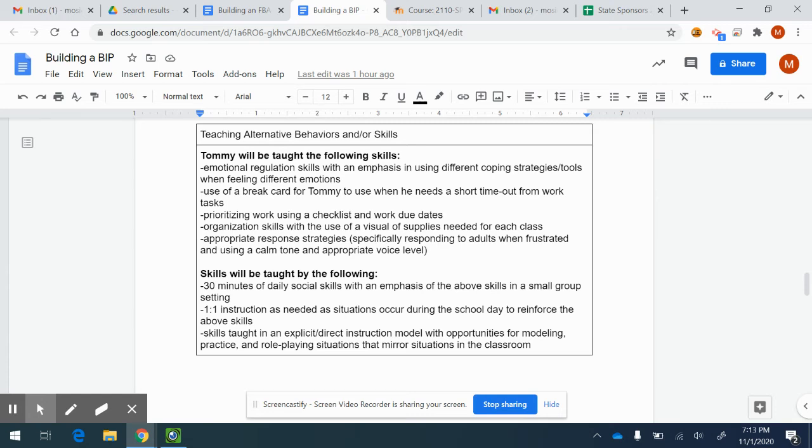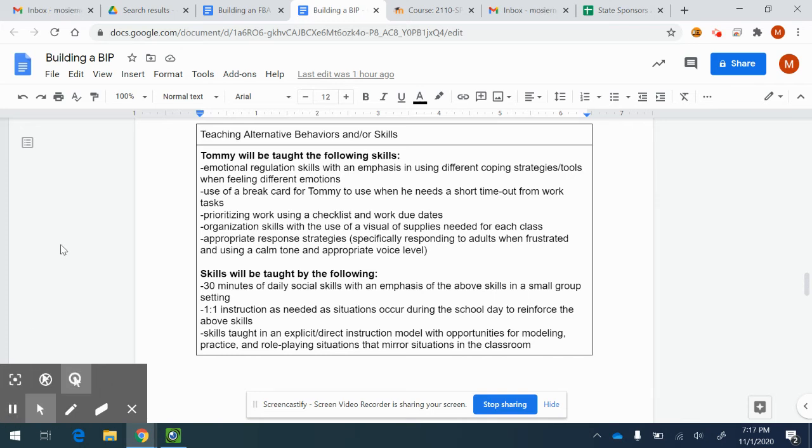We have found that Tommy doesn't always, I don't want to say not get encouraged to complete work at home, but oftentimes, even though mom and dad know that he has late work, it doesn't always seem to be a priority at home either. So we're trying to teach him how to prioritize and gain some of those skills so that he can do them independently and he feels the intrinsic motivator behind being able to complete something by a deadline.